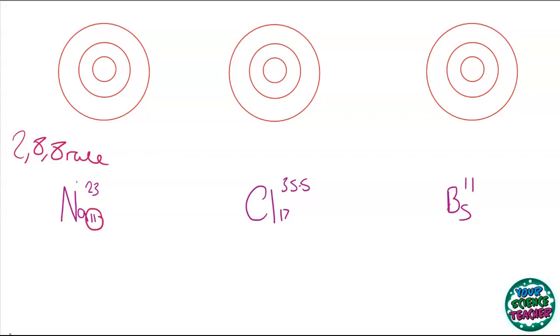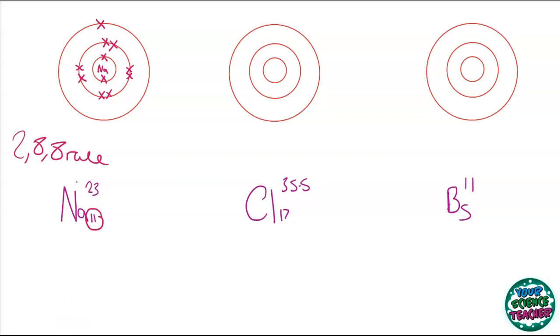And how do I draw that in? Well, first I will put the name of the element inside my atom, and I can draw 2 electrons in the first shell. Now, I always go north, east, south, west when drawing these. That might be a good little tip for the exams, drawing north, east, south, west. Now, I've only drawn 10 electrons so far. You can count them: 1, 2, 3, 4, 5, 6, 7, 8, 9, 10. There is 11 in sodium, so I'm missing 1. And that is the electron configuration of sodium.